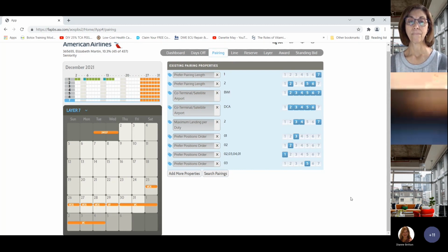But I load it up. So I'm going to have probably excess of bids in my personal bid, because I want a shot at those trips. I don't think I'm going to get them, so I throw everything into layer 1, and I let the system try to give me some of those trips.